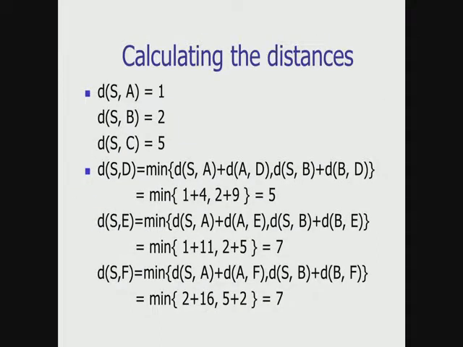It is also possible to observe that one can calculate the distances from the recursive formulations which we have just observed. One can observe that the distance from S to D, an intermediate vertex, not necessarily T, is the minimum of the distance from S to A plus the distance from A to D, and similarly the distance from S to B plus the distance from B to D. In other words, we are taking the minimum of the distances via intermediate points A and B respectively. Similarly, the distance from S to E and the distance from S to F are also presented.